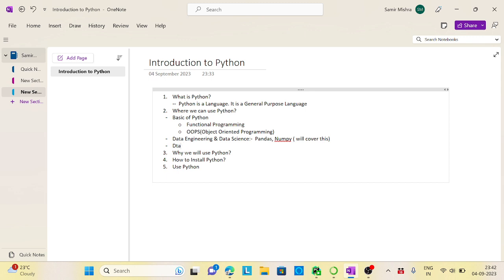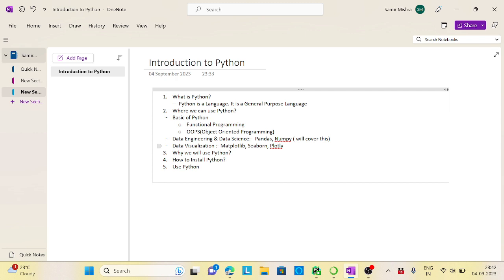Then suppose somebody wants to do some data visualization. Suppose they have Power BI and want to integrate with Python to build some Python visualization. So there are different packages available. One is called Matplotlib. Then we have Seaborn, and there is one called Plotly. Plotly is used for the dynamic way of doing it. And along with Pandas and NumPy, we can use these also.